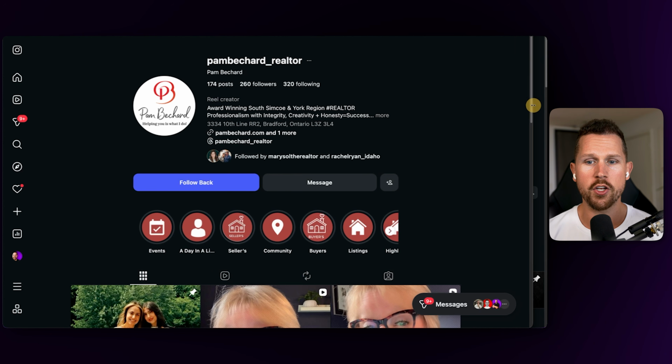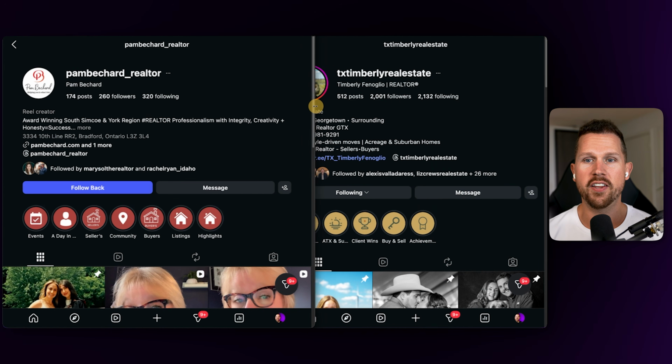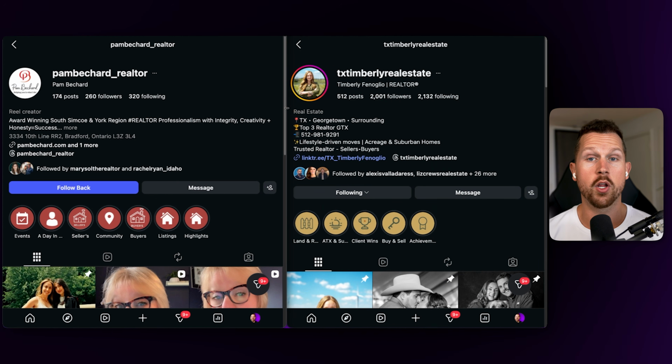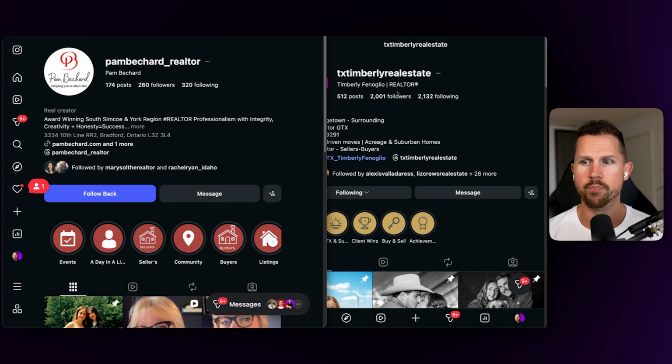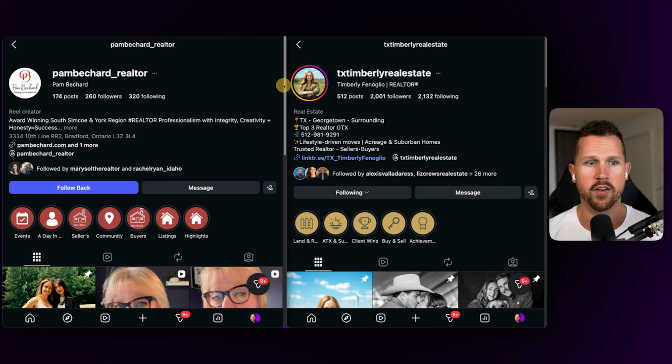Now, what we're going to do is pull this up side by side so that you can see what good looks like. And then I'm going to break down the profile and the content and everything that you need to know. So if we go ahead and take a look at Pam's profile, the first thing, as we can see over here, is the profile picture. You must be in your profile picture every single time across every platform, using the exact same profile picture. So what I would love to do here is for Pam to update her profile picture to show her beautiful face. Now, if we come down here to the profile itself, we can see what's lacking.